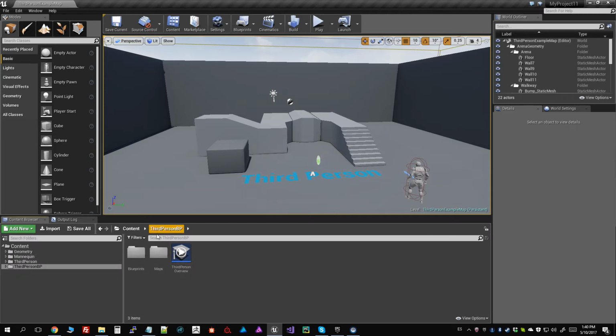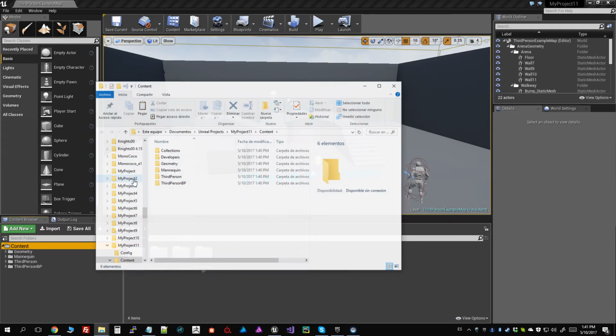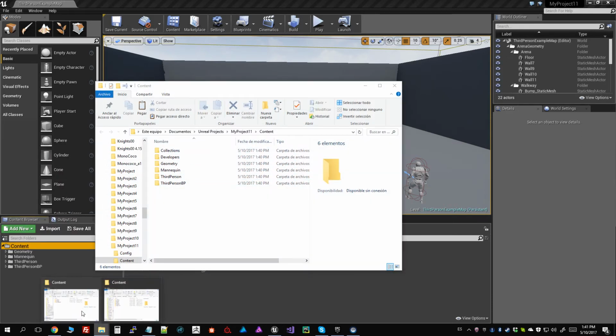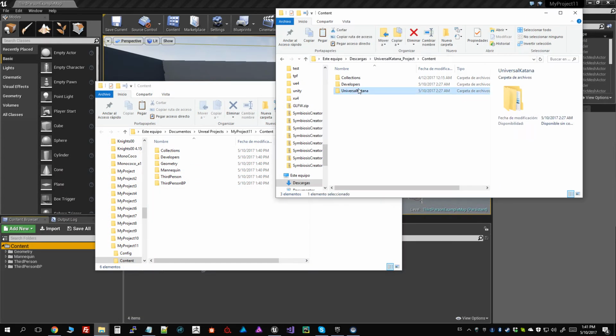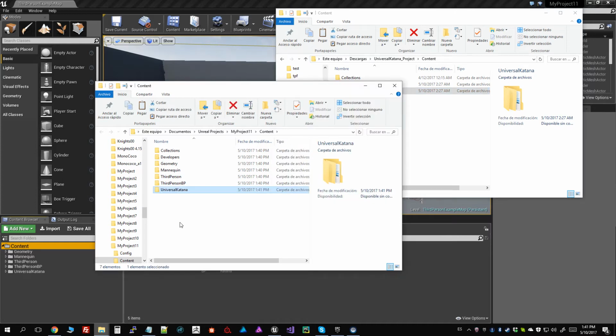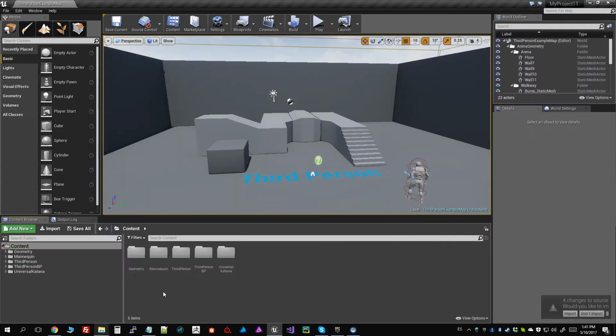So assuming that you're adding the Katana project into an existing game that doesn't have the Substance plugin enabled, you will have your game folders and structure and all your stuff. And at this moment, you're going to add the Katana project into your game. Since I'm unable to do this, I'm going to do it the manual way. So I'm going to copy the folder, which should more or less resemble the same effect you will get when you add it from the marketplace.